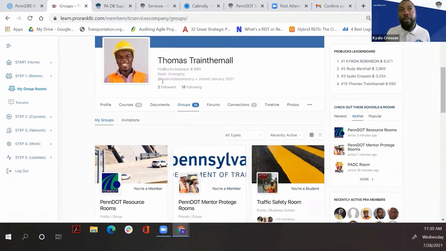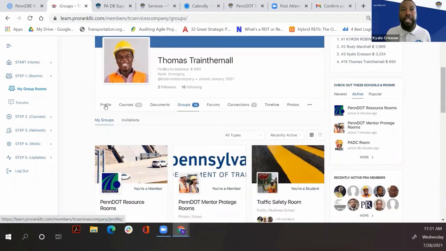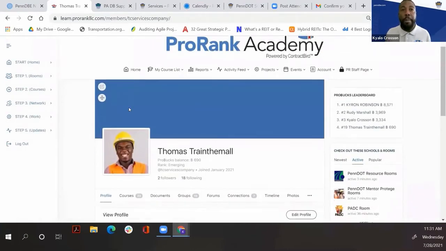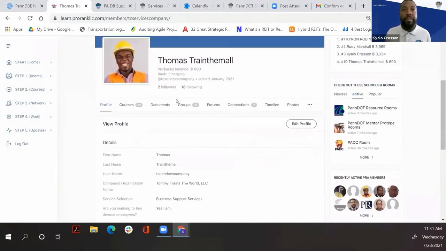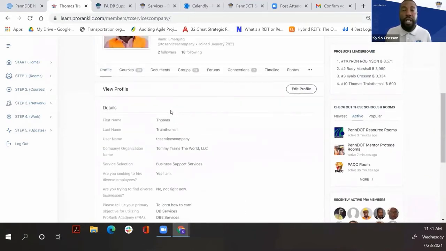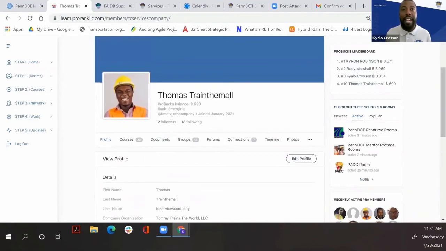So one of the main things is why we emphasize having a profile picture, a background, and a fully developed profile. It's exactly for the mentor protege program, because as this program and the platform get utilized more and more, this information being direct and full will be very important for mentors to find you as a potential mentee, and for mentees to find you as a mentor if you are in that capacity, okay?